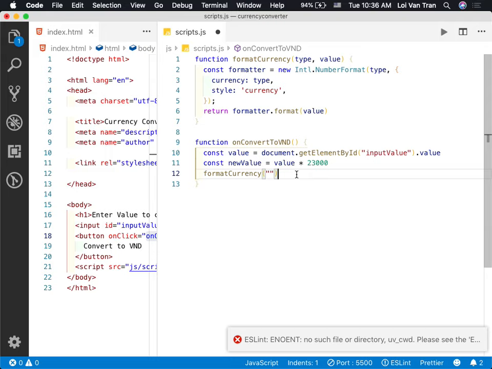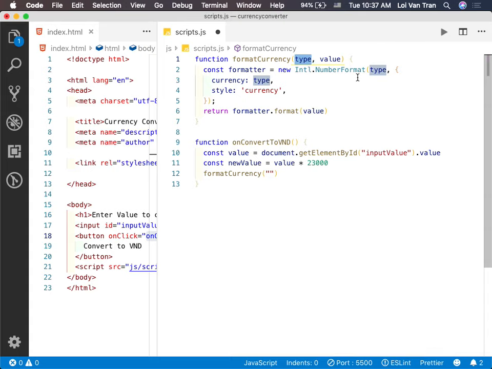Another skill that you guys need to develop is that you need to be able to look at a function and look at its signature. That's the word you want to know here, signature. So you look at its arguments, type, value. What is it going to do with the type, guys? It's going to pass the type to another data type. And that data type is basically going to do the magic for us, okay?